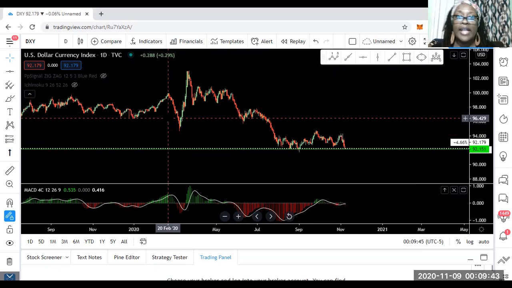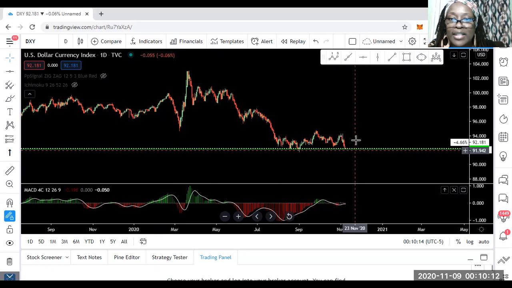At the end of the day, everything rises and everything falls on market structure. So you always want to be identifying market structure. What is market structure? Support and resistance, trend lines, channels, patterns. And price does this all day, every day in the market, not just the DXY, but all currencies do that. So you always want to be looking for these patterns on every time frame that you happen to be on. And so that's what I've identified here.